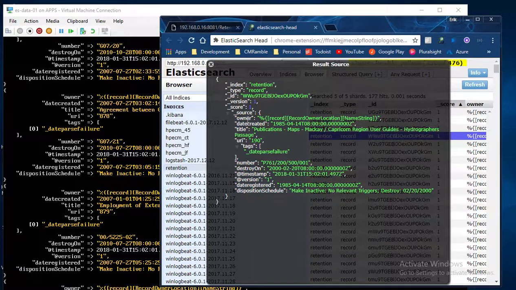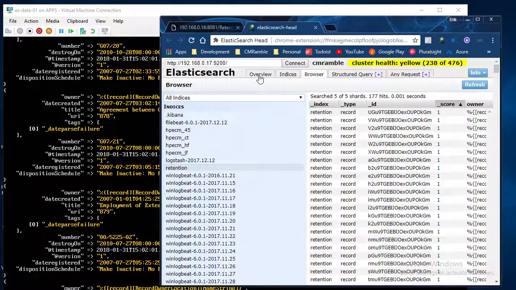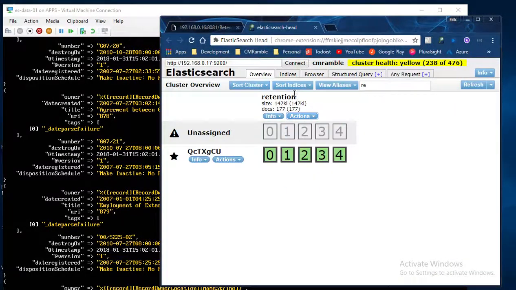You'll notice here's a couple issues. One, owner. I don't think I included owner location when I did that inside of my configuration file, so no big deal. Actually, that is a big deal because that's actually what I wanted to demo to aggregate on.